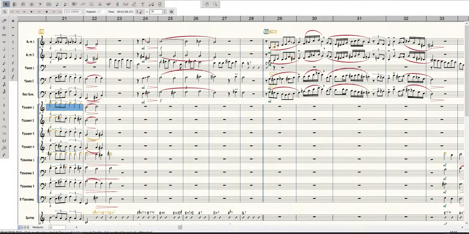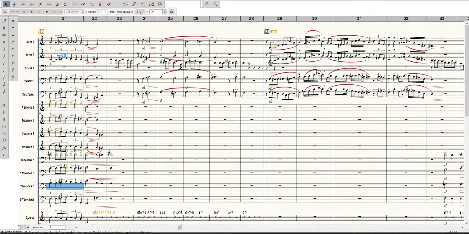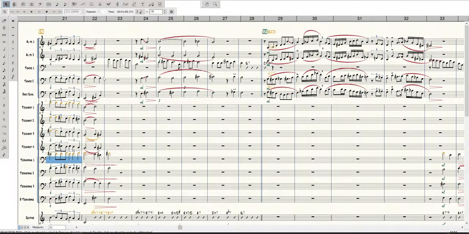Then actually, I'm going to have tenor 2 double the lead line an octave down. Then I'm going to have alto 2 double trombone 3. And then I'm going to have alto 1 catch this lead trombone line. I think that's going to support everything really, really well.